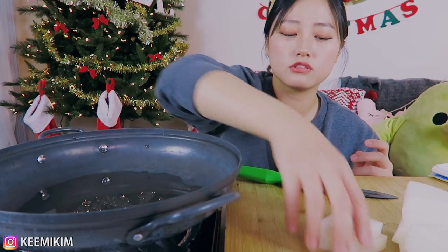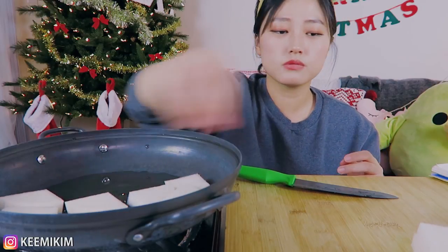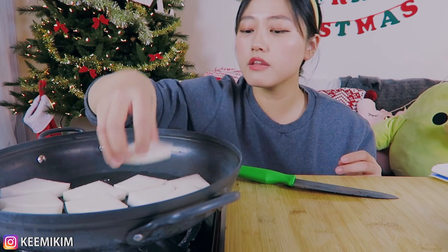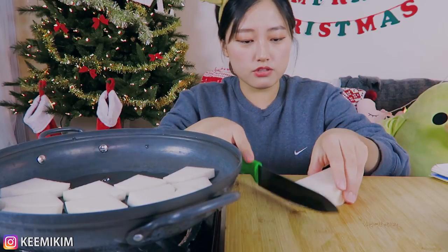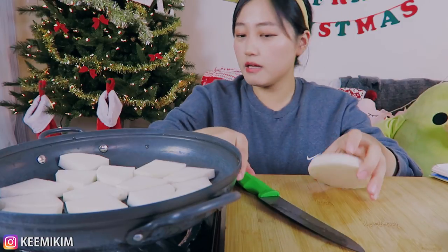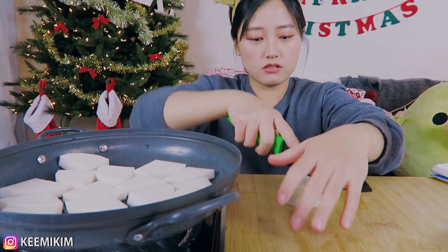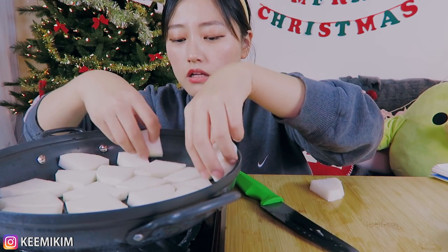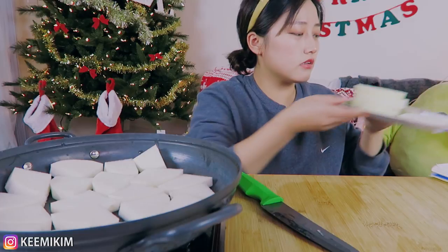Okay, so before we cut any more, let's just kind of put them here. Oops. Yeah, I think we cut a couple more. I do have two whole mackerels to cook today, so I could use a lot of radish, right? Yep. It's super light, easy grip. I like it so far. Okay, I think I could cut one more. This small piece. Yes. Okay. I think this looks good. So, yep. I think this is good so far. I have a little bit left, but I'll use it for something else.